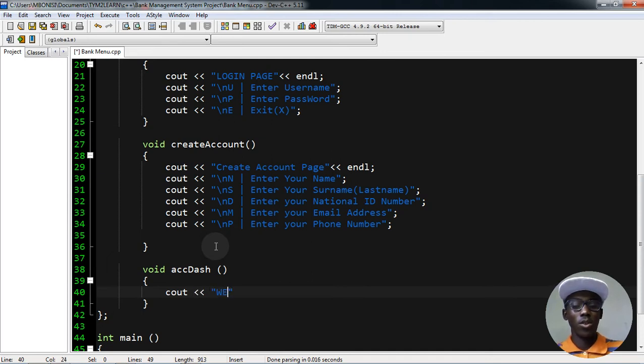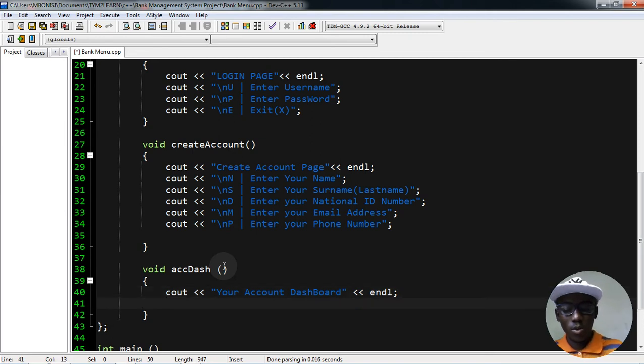Okay, your account dashboard, just like this. Then you put an end line here. Okay, now we have to write something on our account dashboard, right? So the options.